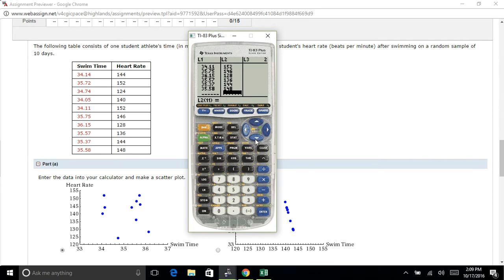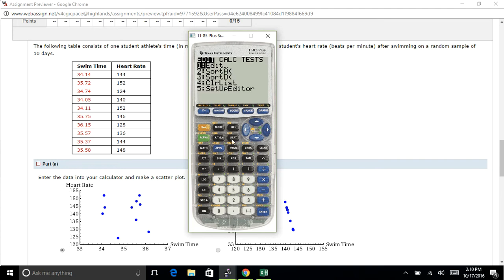Got all that in there. So then I just want to go up fast and make sure I put everything in correctly: 48, 44, 36, 28, 40. And you see me doing this because I want to make sure that I'm showing you correctly that I have all the data in there. All right, so I just made sure everything's correct.